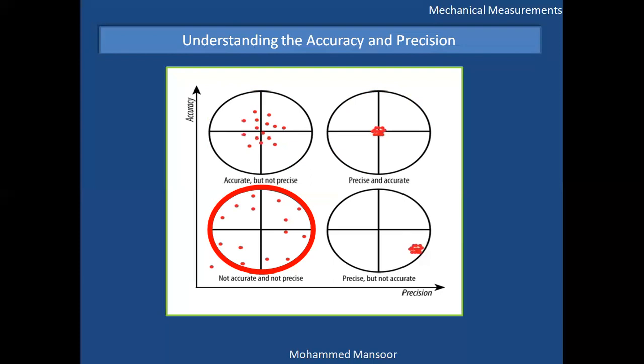Consider the fourth set of values. If you observe here, they are precise. Why are they precise? The different points, the set of values, are close to one another, but they are not close to the true value or the true point. The agreement between the true point and the different values is not there. Hence we regard it as highly precise but not accurate.